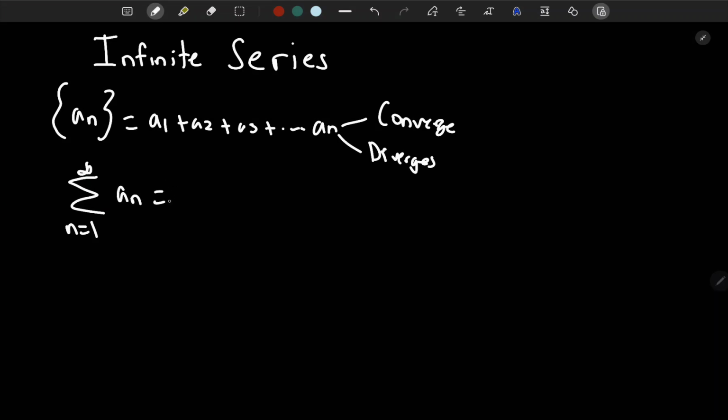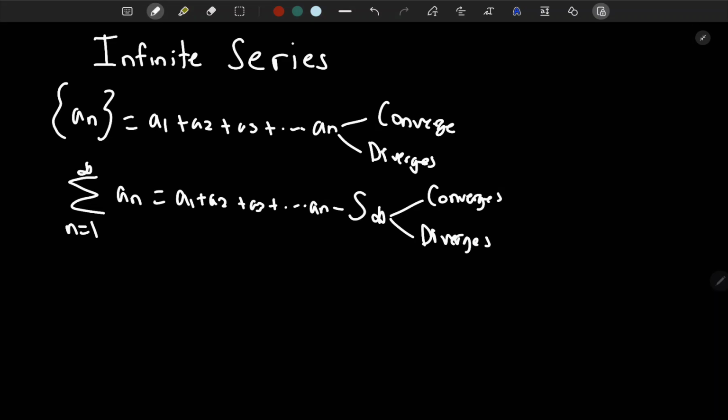So what we are trying to do is find the sum of a1 plus a2 plus a3 all the way up to, let's say, a of n, where a of n will be a of infinity, right? And we are going to check if this converges or diverges. And this entire sum is denoted by S, which is the sum to infinity, and we will check if this converges or diverges. So in my last video we were just checking if a of n converges or diverges. So in this video we'll be adding all the terms here.